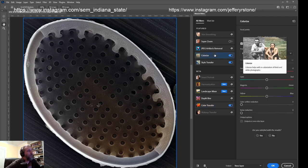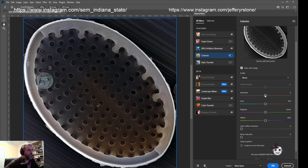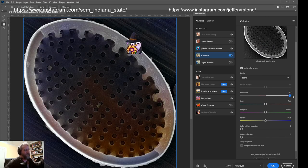So one of them is this Colorize tool, which has been in the tool set for a while. You can just click it and basically tell it that you want your image to be colorized. And then, like I said, it'll just guess at what your color expectations are. Maybe it does a terrible job and maybe it does a good job. I find usually that because it's bringing it over from a black and white image, it's completely undersaturated. So if you really want to see what color it's doing things with, you have to crank it up.